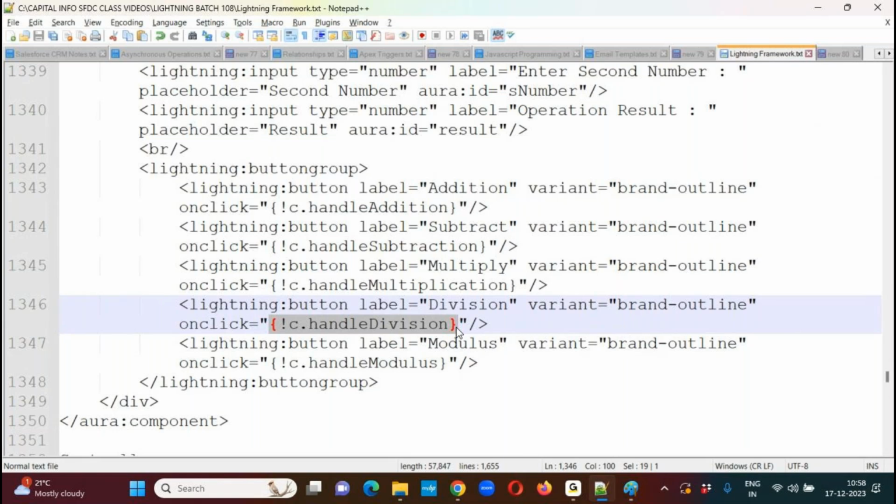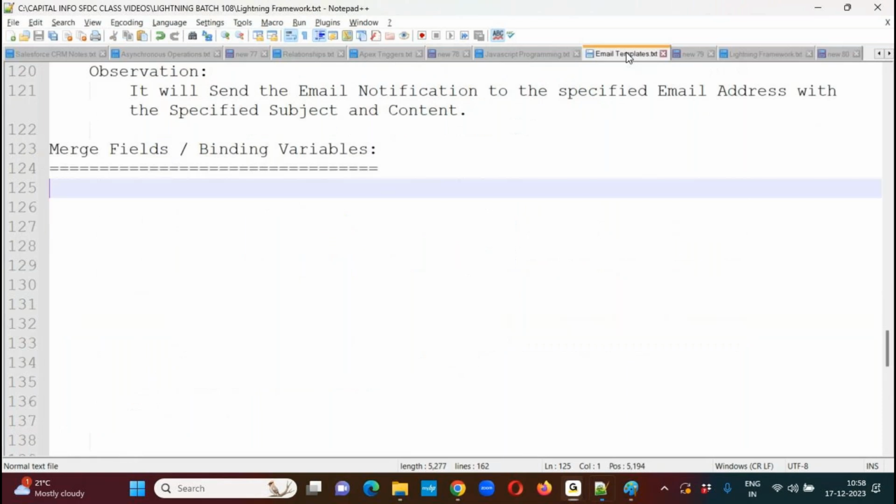Now let's see. Make a note of this one. Merge fields.